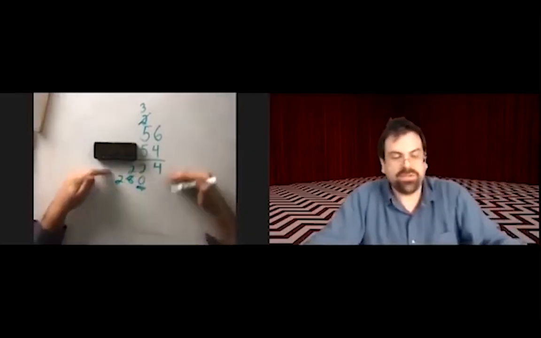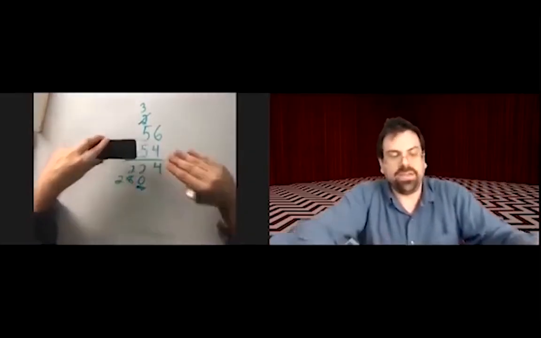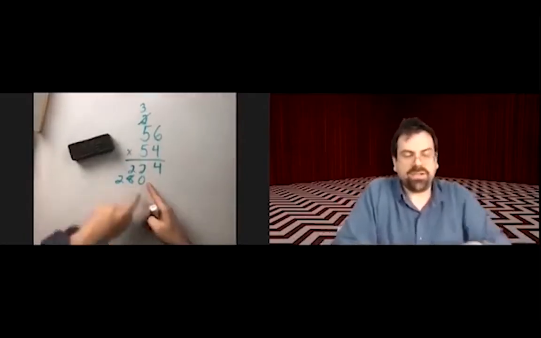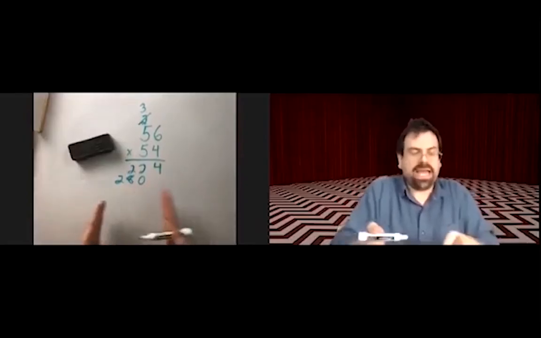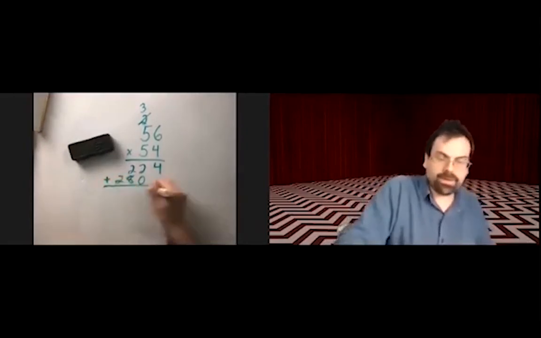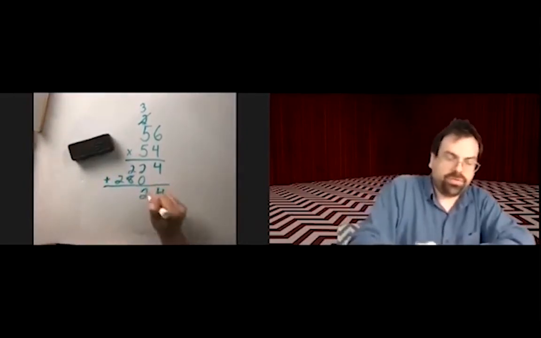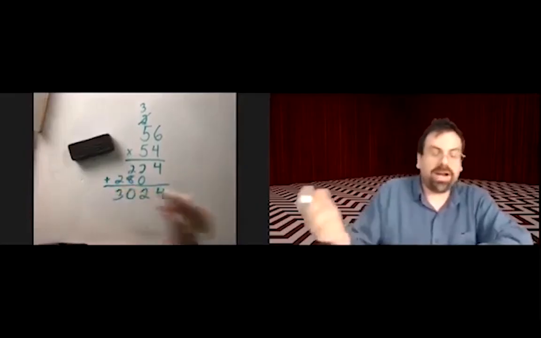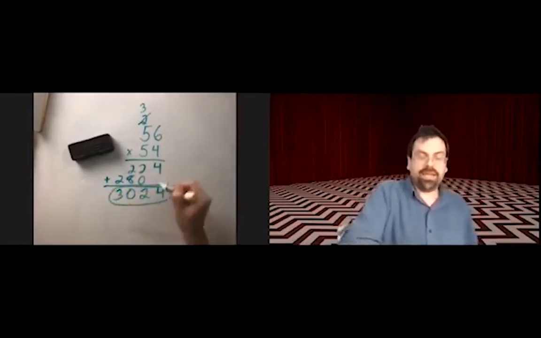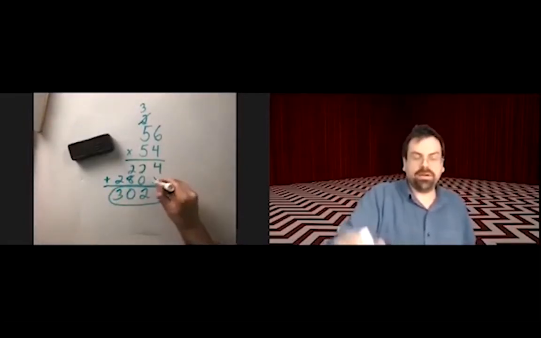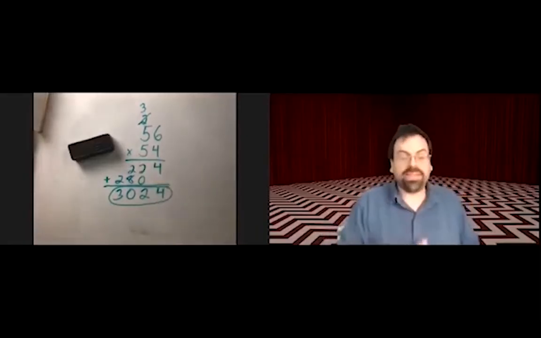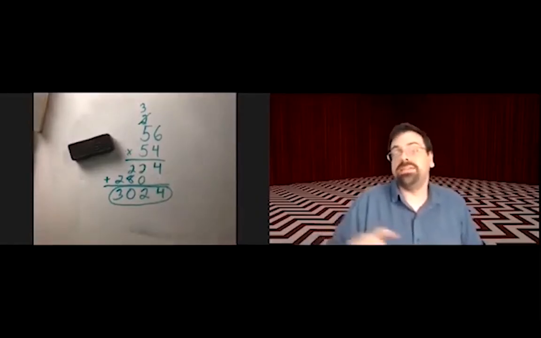So we have two answers here. One of them is 56 times 4. The other is 56 times 5. The one that's times 5 ends underneath the 5. So every row we have gets moved over 1. 4, 2, 0, 3. What did I do? I added these two things together. Lined up the way they are supposed to be. Nothing here. You can put in a 0 if you want. But 3024 would be the answer.